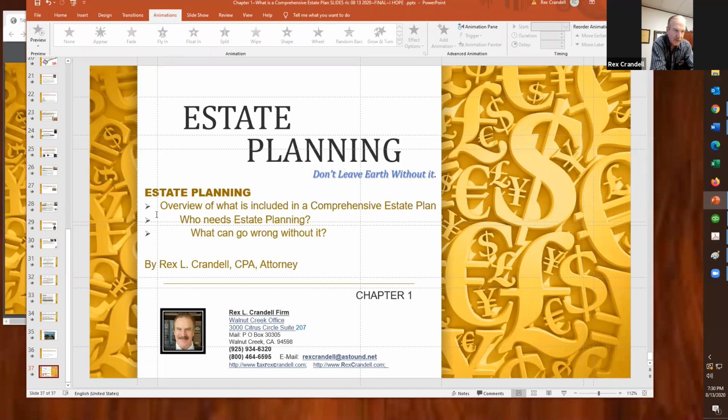Let's say you have one child, and on the life or annuity policy, it says that the child is going to be the beneficiary. And then if that beneficiary is not alive at the time it's supposed to be transferred, yes, you can have an alternate beneficiary to be the name of the trust. No problem.